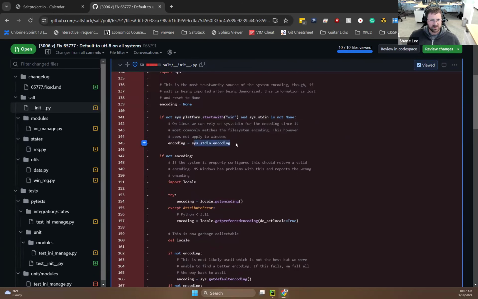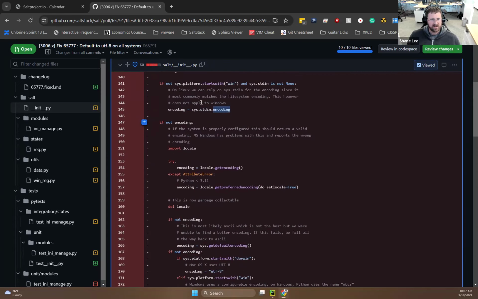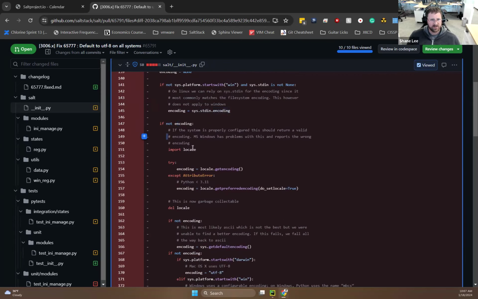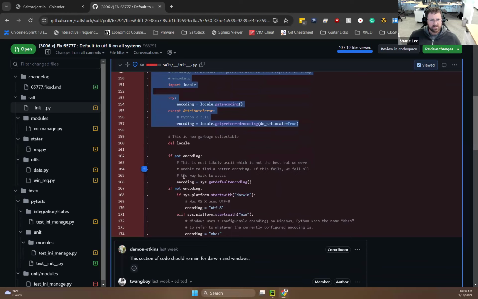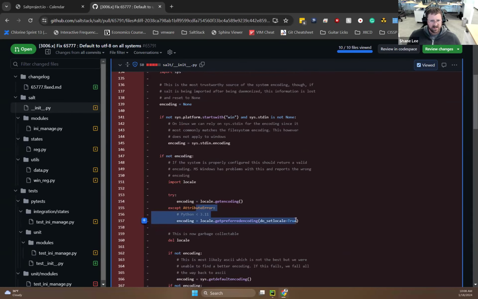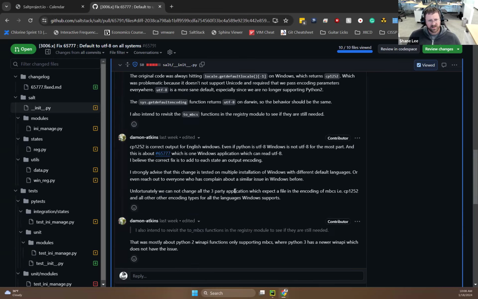If this did run on Windows, this returned UTF-8. Encoding wasn't defined, so it would run this locale thing, and it would always return CP1252 on Windows, which would cause all kinds of Unicode problems when reading files and things. But it never reached this MBCS, so we were always getting this preferred encoding, which the locale one doesn't return, right. So we decided to go UTF-8.